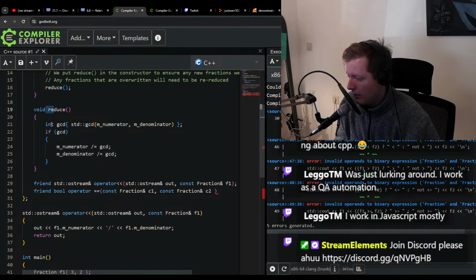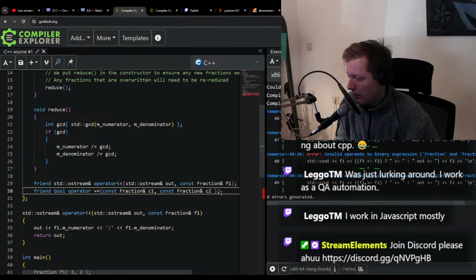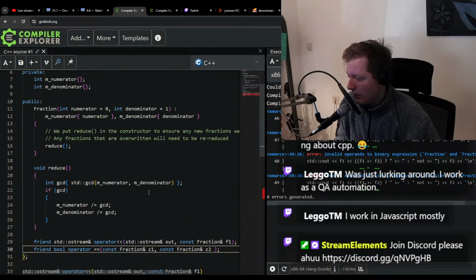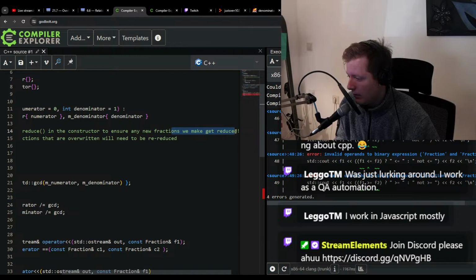Okay, void reduce, to ensure that any new fraction we make gets reduced.